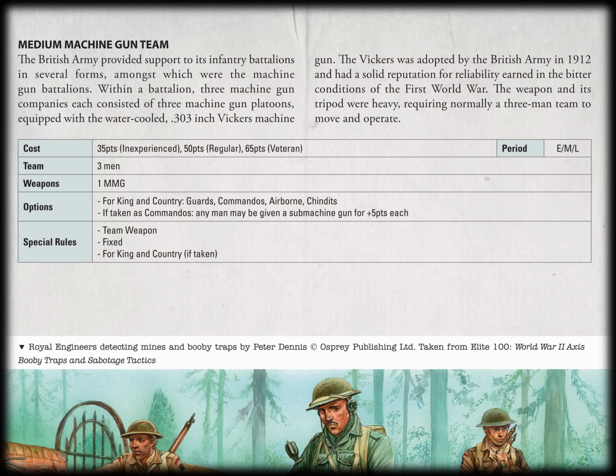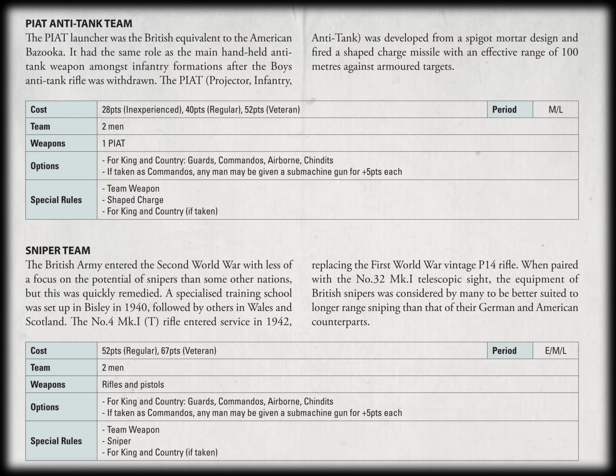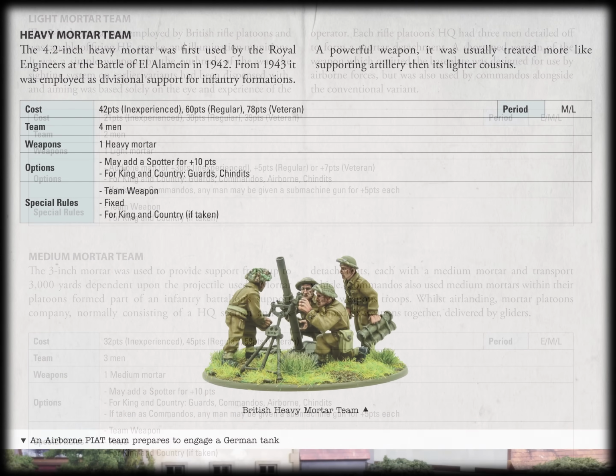Yeah, I'm not going to go through all of them because they're very, very familiar. So you've got your MMG, but you don't have your HMG. You get your Boys anti-tank rifle. I'll skip the next one and come back to it to talk about it a bit longer. You've got your PIAT anti-tank team. You've got a sniper team. You've got a flamethrower team. You've got a light mortar, a medium mortar, and a heavy mortar.